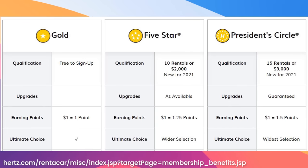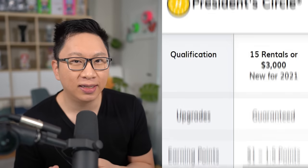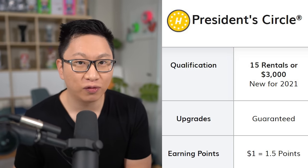Vegas is the sweet spot for the Visa Luxury Hotel Collection — it's more affordable there, around $100 to $200 a night, and you can still get a $100 dining credit. If you're a car rental person, this card also provides Hertz Presidential Circle status — the highest publicly available status — which gives you guaranteed upgrades, counter bypass, and free additional drivers. Normally you'd need 15 car rentals in a year or $3,000 in spend to get this status.